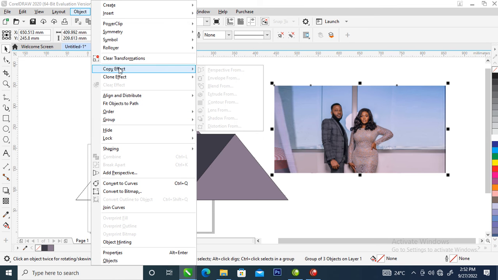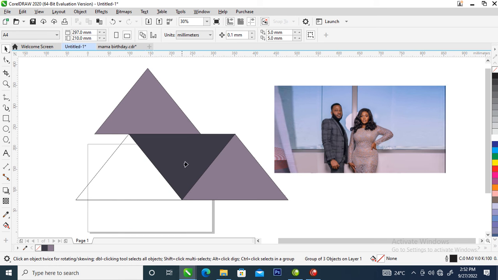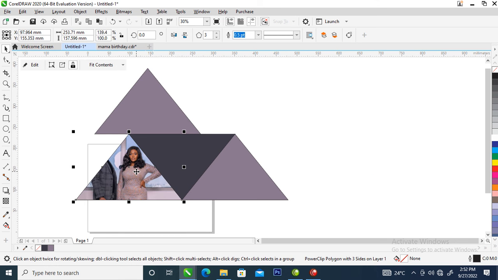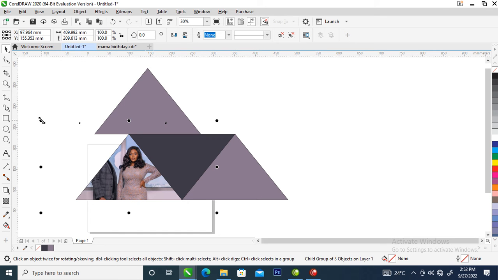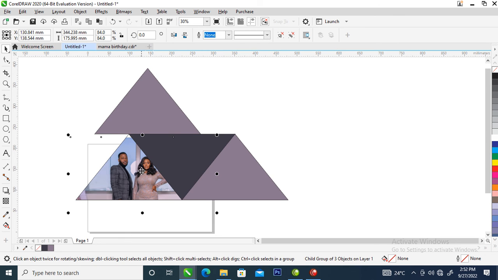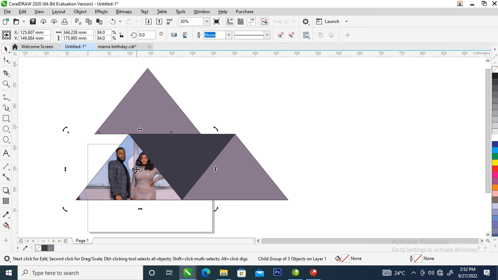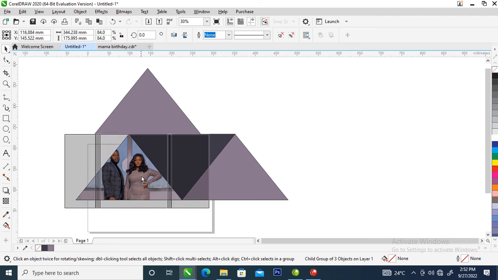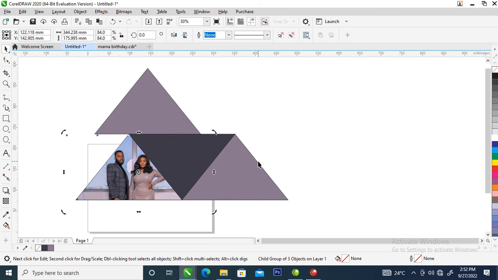So let's go over to power clip, then place it inside frame, then you select the frame, automatically snap into page. So right now what we're going to do is to reduce that a little bit so that it occupies the object. Good. Can you see that?